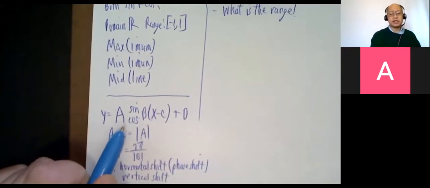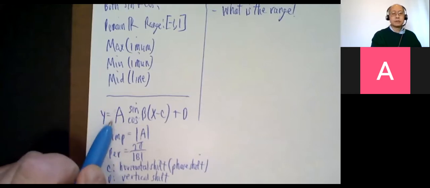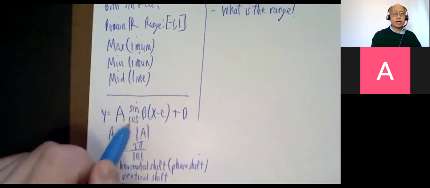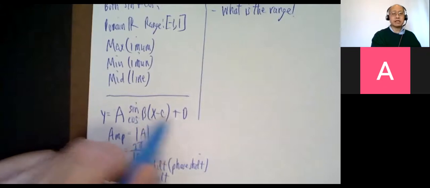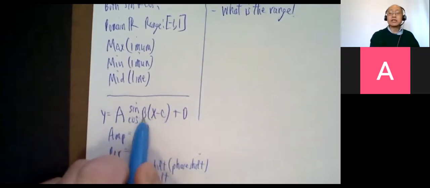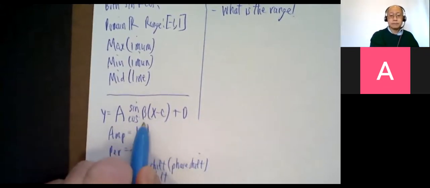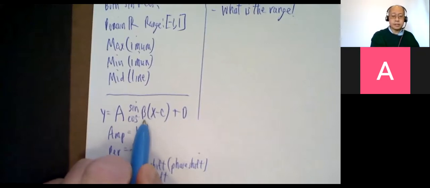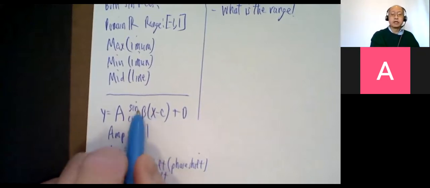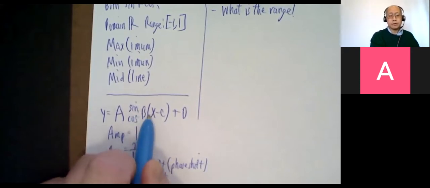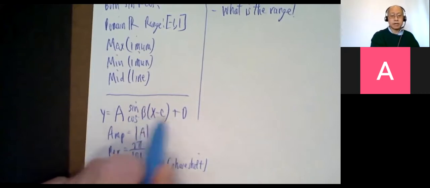The graphs actually start off easier than this, but so A, either sine or cosine, B, parentheses, x minus c plus d. I want you to make the equation look like this. Okay, a lot of them aren't going to look like this. It's going to be inside the parentheses. You're going to factor it out, and I'll show you how to do that. Okay, and again, the reason why I'm doing that is it's more consistent with stuff we've learned before. Okay, so I want you to make it look in this form.